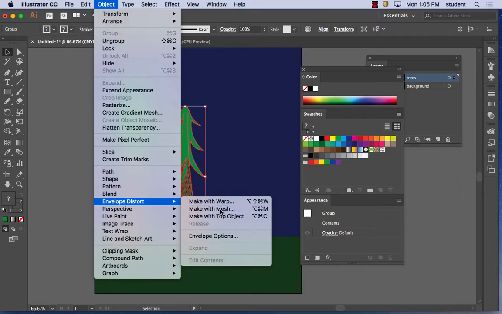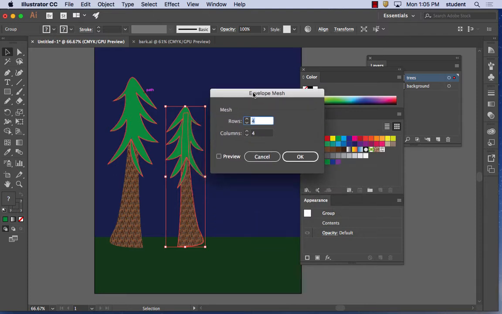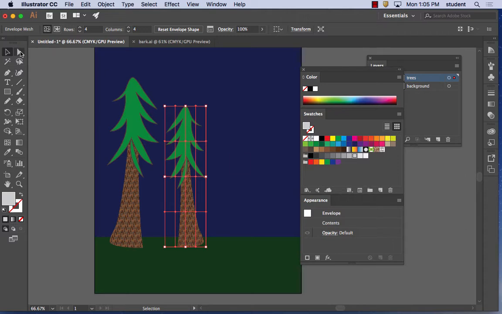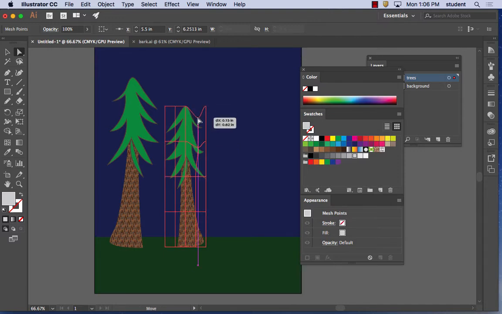Okay, and what that does is it puts a grid, and you can choose what kind of grid. 4x4 is fine. If you want more detail, you can go to a 5 or 6, and it's like a pattern that goes over top of it. You can hit preview if you want, and you can see it like that. That's a little bit much. I'm going to go back to the 4x4. So you can see it puts this grid over top of your object, and if you hit OK, you use your white selection tool, this one right here, and you grab a point, and you can move it, and morph it.